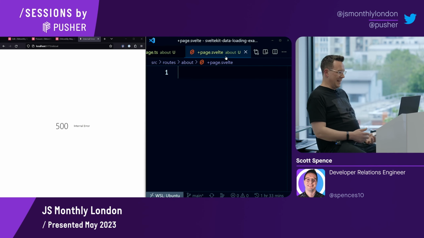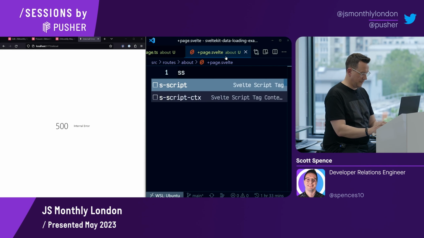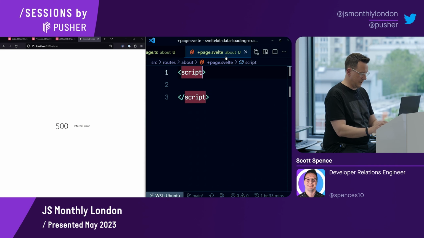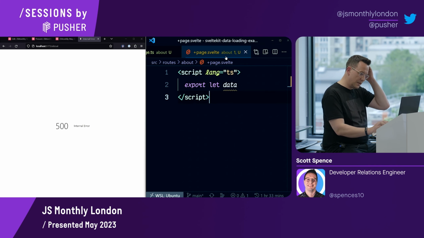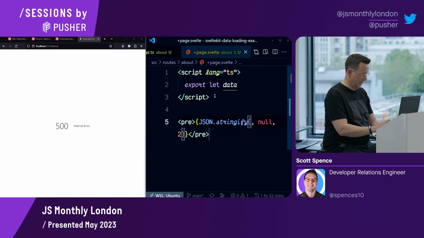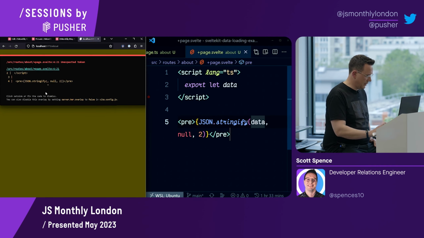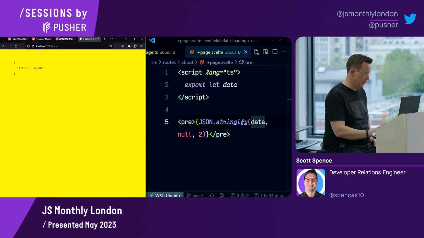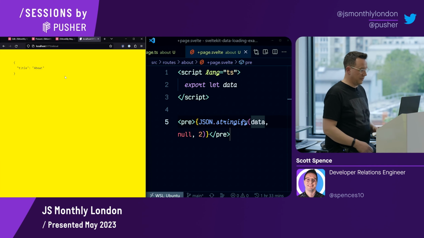So how we get this information into our About page is we have the data prop. So if I have, I'm just going to use TS, JavaScript, and this is going to accept the data for that page. So I can render this out in a pre-tag for now, pre JSON, and let's just get data. And then wonder why this isn't updating. Okay. So my editor's a bit behind on what's actually happening. So this is just going to render out the JSON for that file.